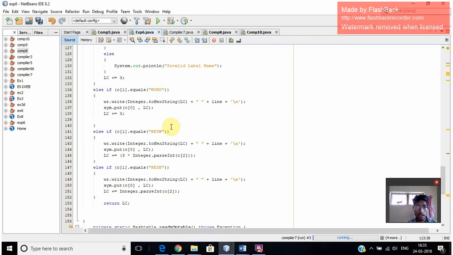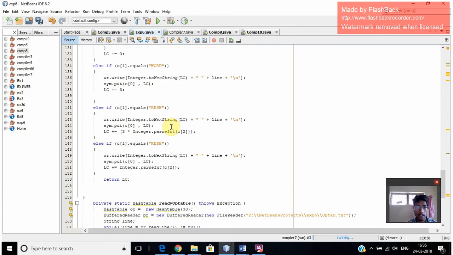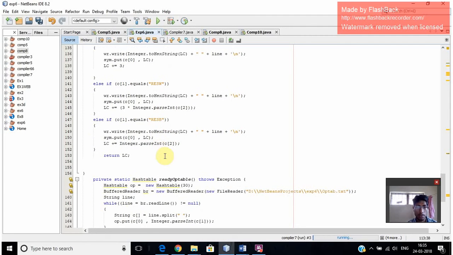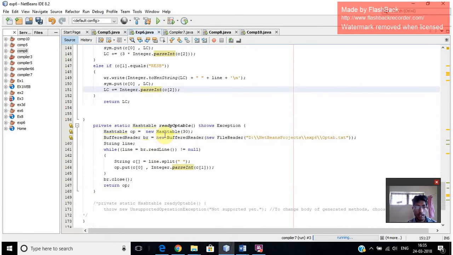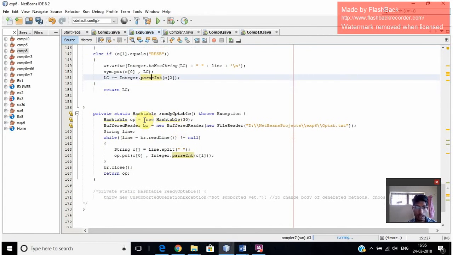For word also the same. As I said, it is going to split it by 3. Thousand for reserve word also the same, and for reserve byte also the same. At last it is going to return the location counter. For word it is showing the location counter plus 3. For this, location counter into 3, the string can be changed to integer of this location counter, and then the same like this for this also. And from the private hash table, it throws the exception of this total hash table operand for this new, and this is going to show the length.